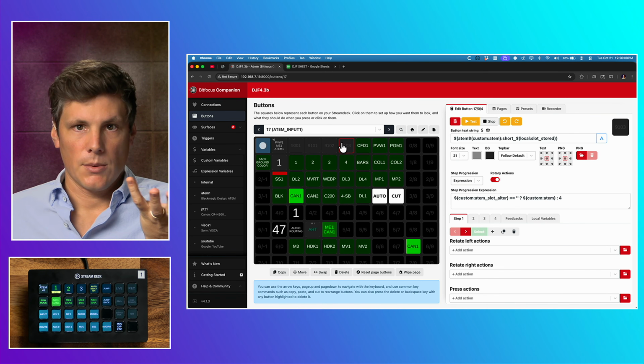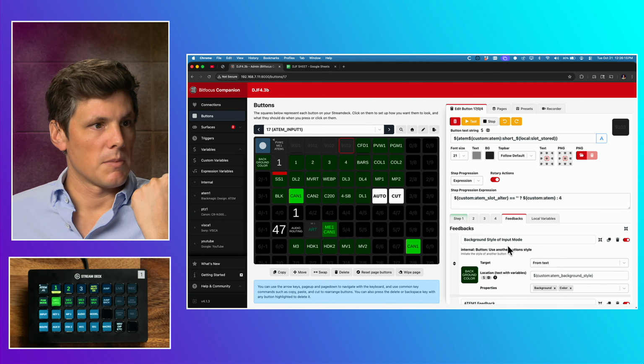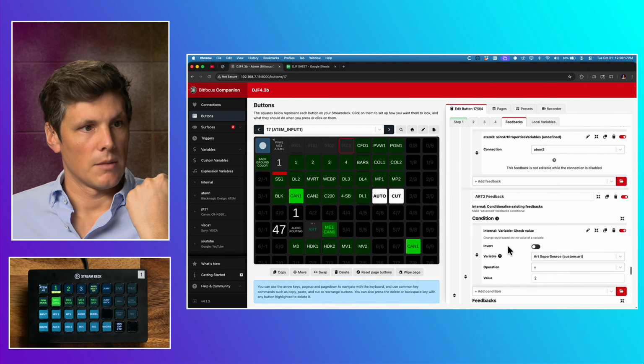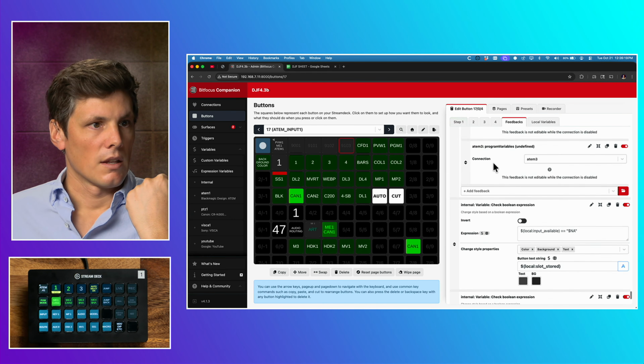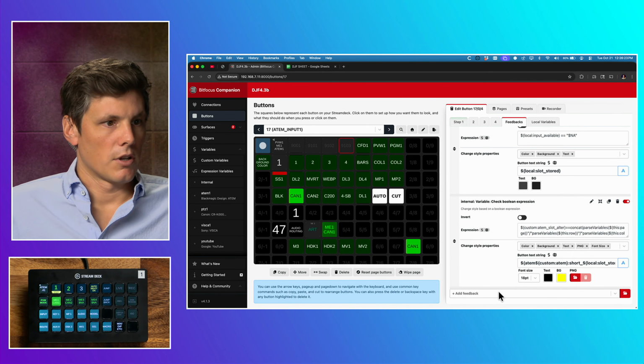So how do we achieve that feedback? Well, part of that is a boolean. So if we go to feedbacks on this button and I scroll all the way down to the bottom, you can see here I've got check boolean expression.